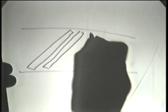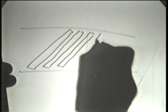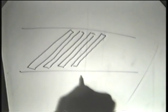Commercial artist, I'm not. Actually, those should be side by side, but.